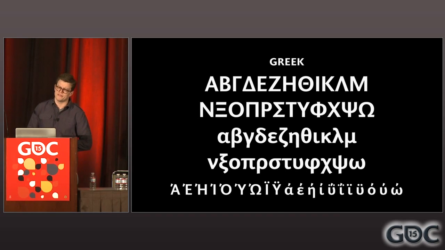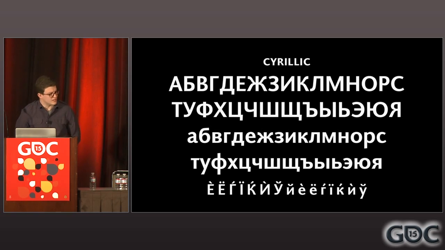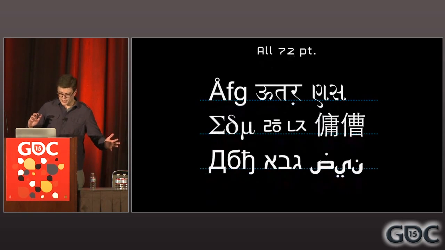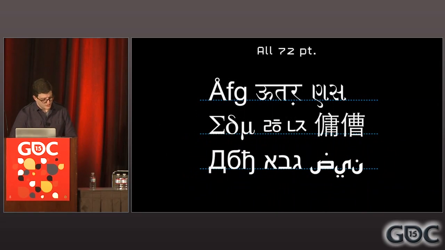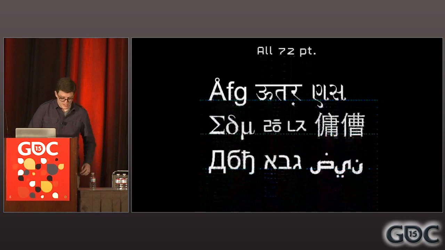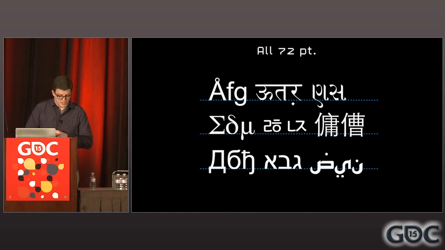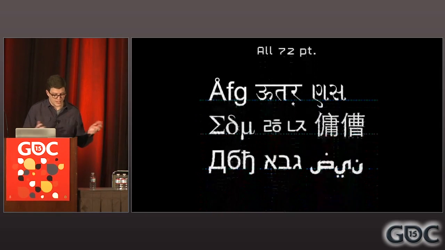Greek is a smaller part of the European market, but it has its own alphabet as well. There's a script called Cyrillic, which is used for Russian and some others around Western Europe there. And these three scripts, Latin, Greek, and Cyrillic, as you can see on the left there, are all kind of similar in size and read from left to right. But, of course, that's not always the case with other languages around the world.